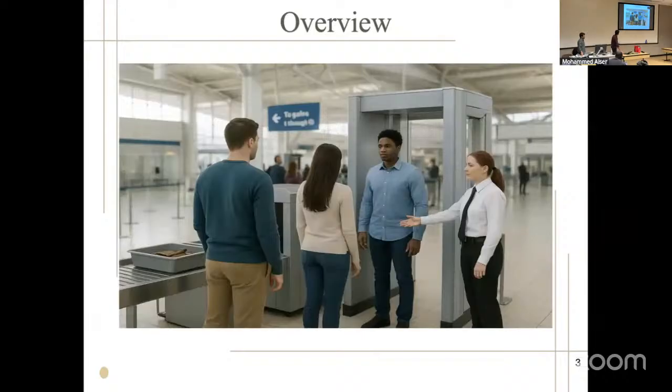Okay, now before shifting to the technical terms, let's start with something simple. Do you know what's happening in this image, or what kind of image this is? Anyone? What do you see in this image? Yeah, that's correct. This is an airport security checkpoint where every passenger has to pass through before boarding the flight, right? So here's the interesting thing. In this filter, not everyone passes through easily.